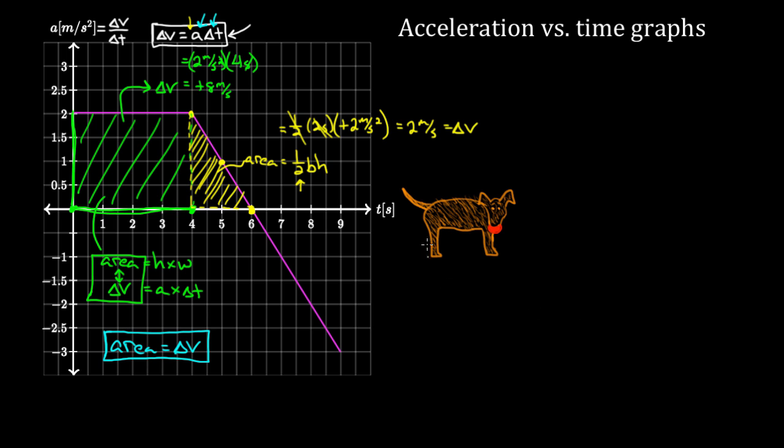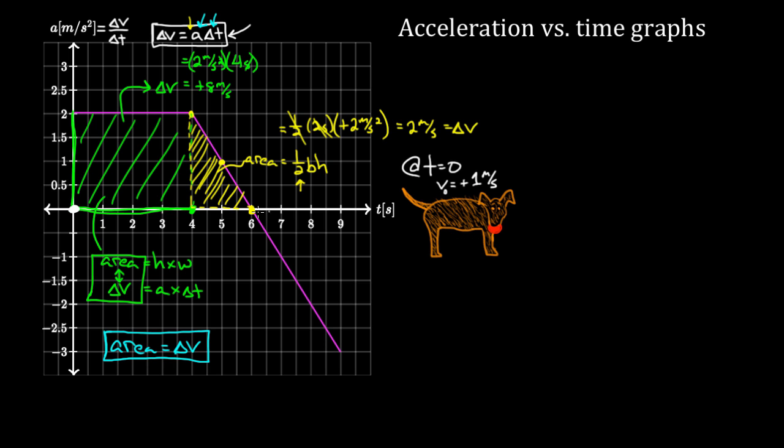Because it'll allow us to find the velocity. We just need to know the velocity at one point, then we can find the velocity at any other point. For instance, let's say I gave you the velocity Daisy had. For some reason, I've got a stopwatch. I start my stopwatch, and right at that moment, at t equals 0, Daisy had a velocity of, let's say, positive 1 meter per second. So Daisy was traveling that fast at t equals 0. That was her velocity at t equals 0 seconds.